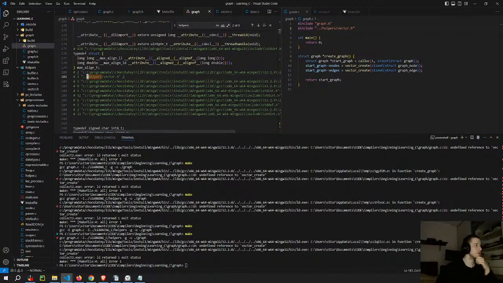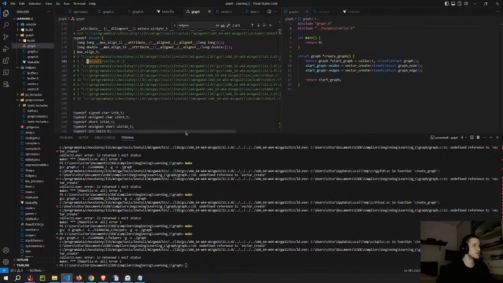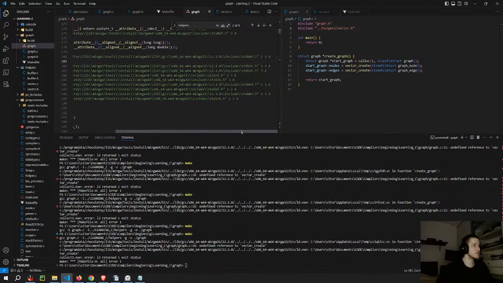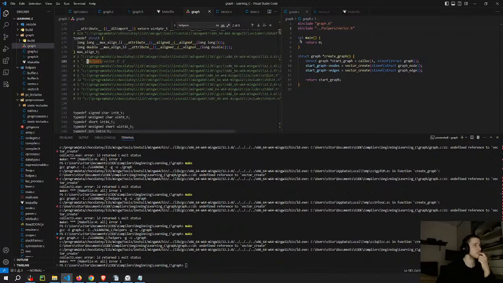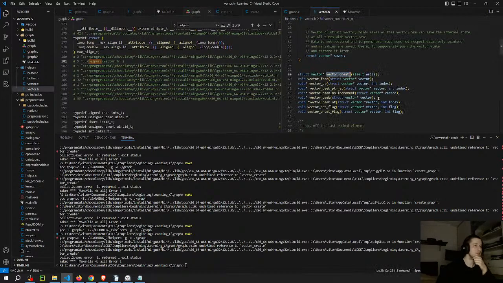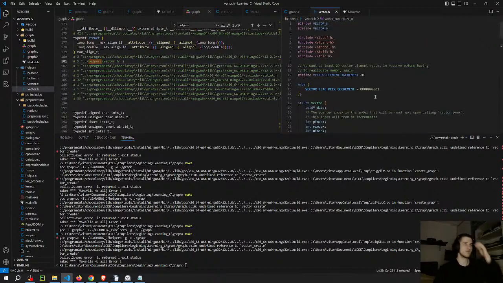So it probably is going to the correct one. It's one up, and then helpers vector. I wonder if it is because... Shouldn't be because of this, because the vector C file is also on the other one. I think that doesn't make sense.